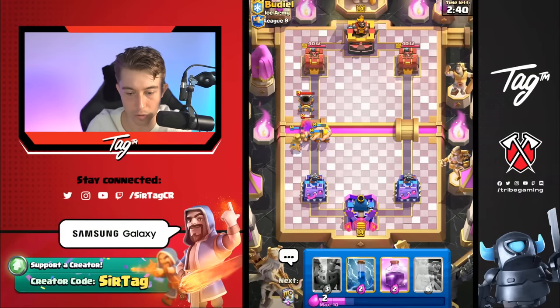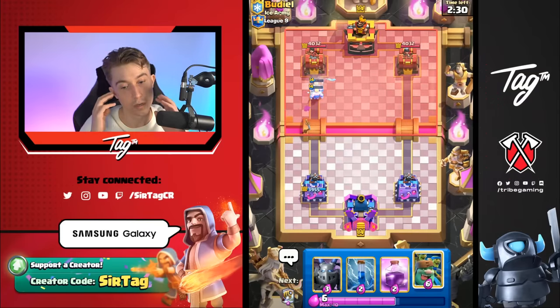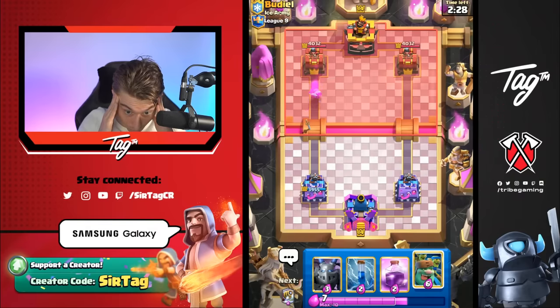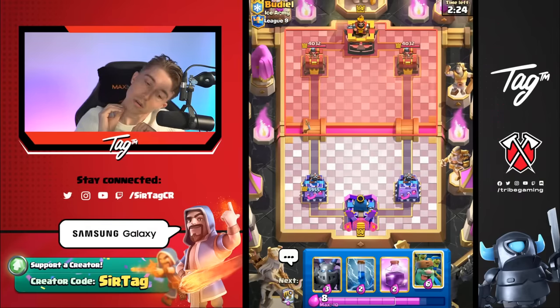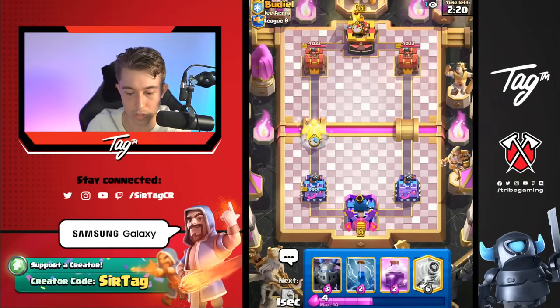Let's just go for the Barbarians anyway. Even if he logs, it's okay. Wait, we're okay here. We might kill the Mortar. No Mortar in cycle. Oh, Goblin Giant. No Mortar. I want him to spam something so I can defend with Mega Minion and then Goblin Giant and Rage. I think it's probably a good strategy. It's just Goblin Giant anyway, because he doesn't have Mortar in cycle.